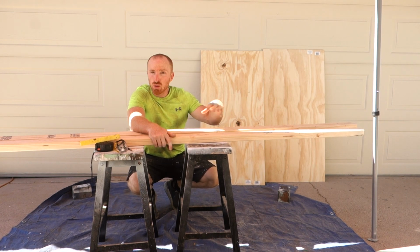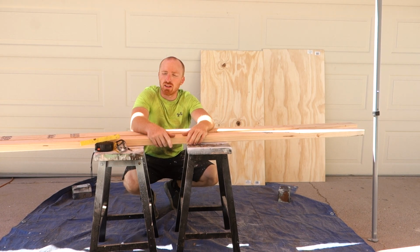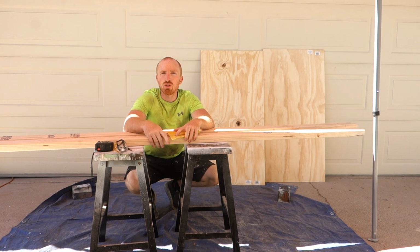We also took the two out of the four that were the best quality, had the nicest lines and look to them, and that's because they're going to be shown on the outside here. So I already put my marks, drew my lines, so let's go over to the miter saw here and cut these.